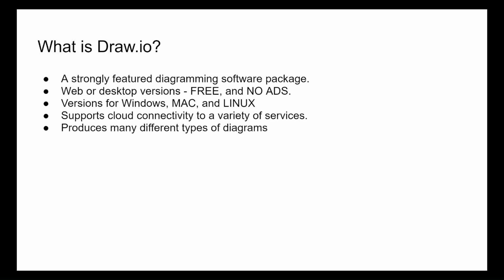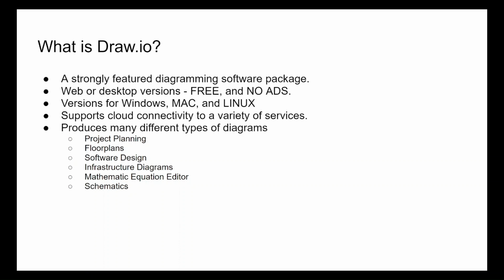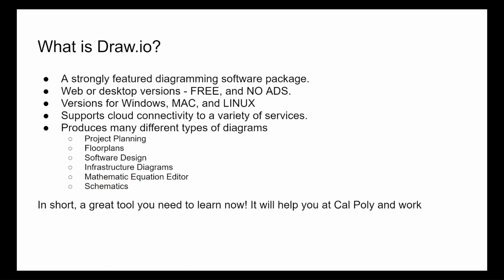You can also produce a whole lot of different diagrams. Take a look at this list. Project planning, floor plans, software design, infrastructure diagrams, math equation editor. That's one of them that we're going to use a lot here, as well as schematic diagrams. In short, you need to learn this tool, and it's going to help you at Cal Poly and at your work after you graduate. For more information, you can go to drawio.com in general, but you can find this link right here, Getting Started with Diagram Types. And that's a great page to get started. You'll find these slides on Canvas so you can get to this information again after the video.